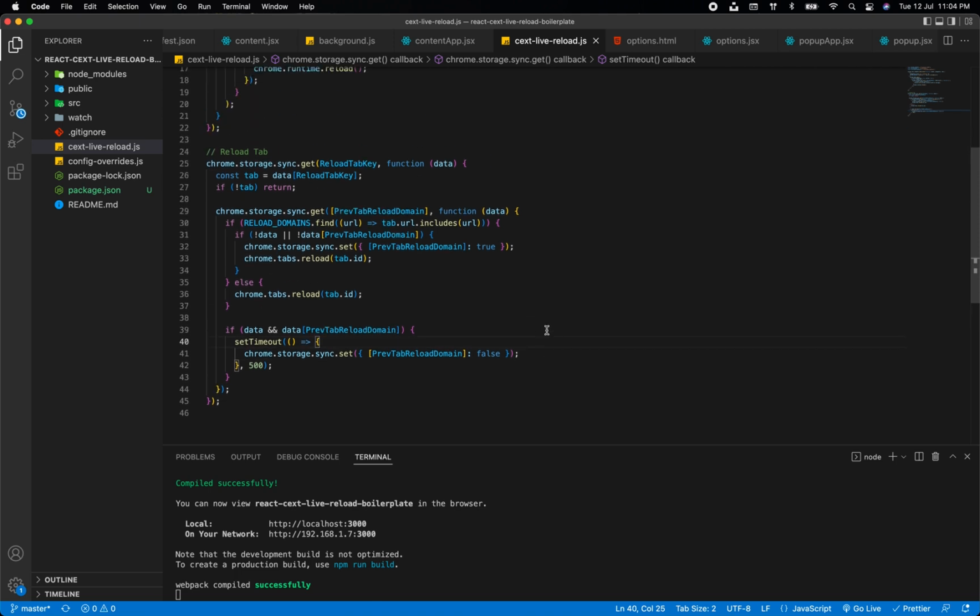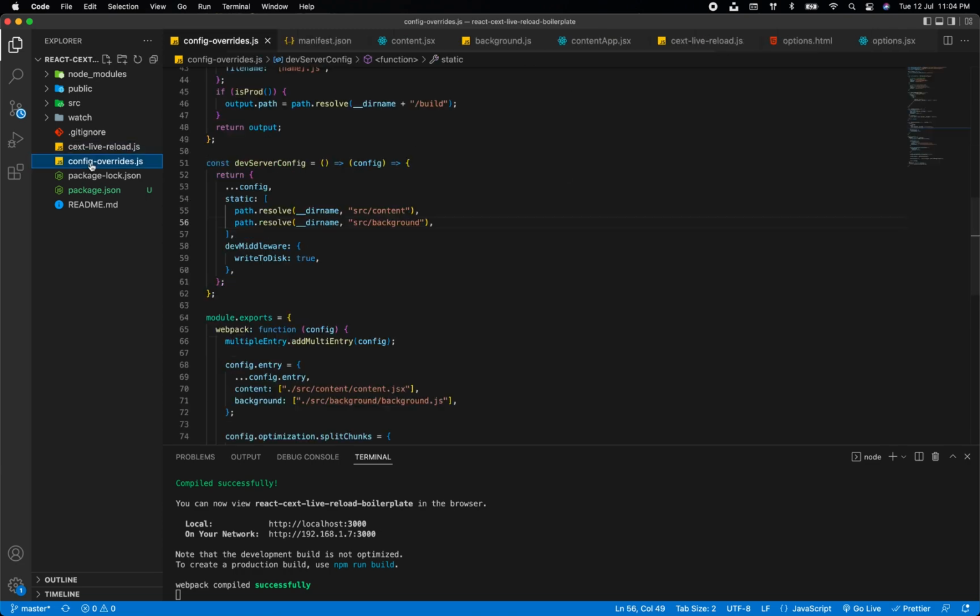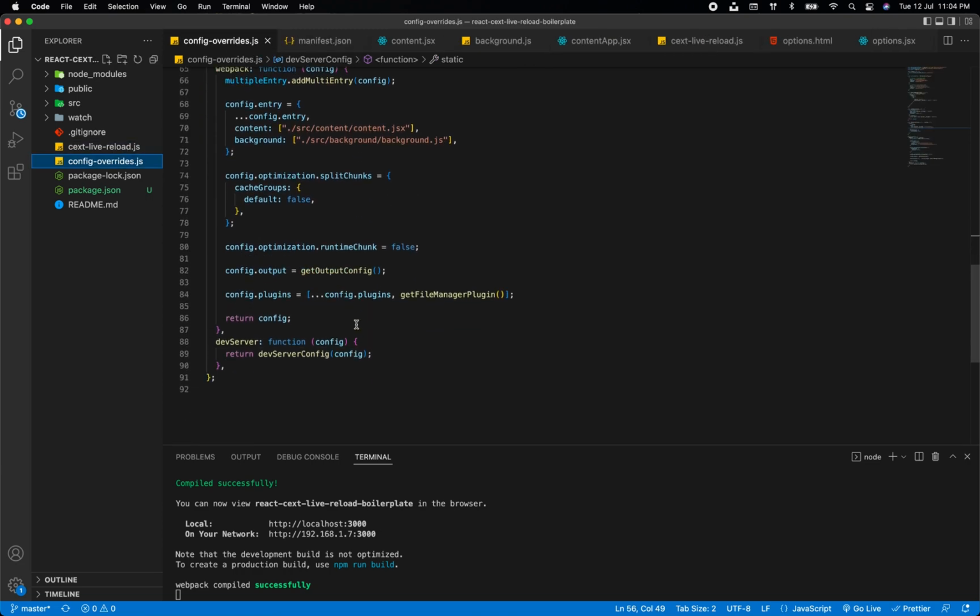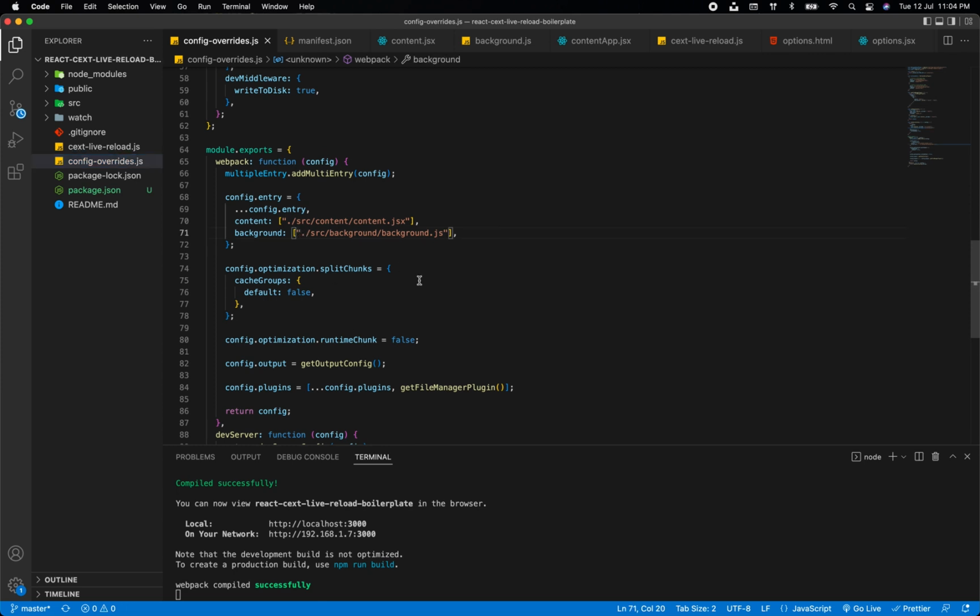So after doing this, what we need to do is we need to load this as part of the background script. Now, if I come here and write this here, I can simply start writing it here, which would be this. But now it will be present in our build as well. So I want to put a check for this.